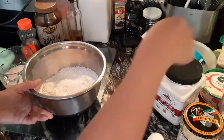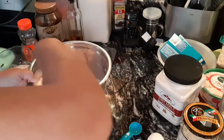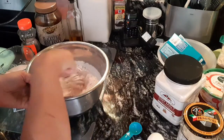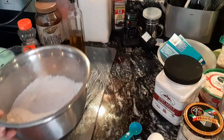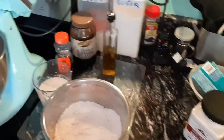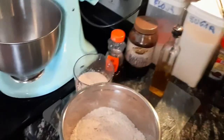So now that we've got that in there, let's go ahead and give this a good mix, if I can get my favorite whisk out. Give that a really good mix. Okay, we got all of our dry ingredients in. All right, now we're going to move over to the KitchenAid stand mixer. Let's go ahead and do that.